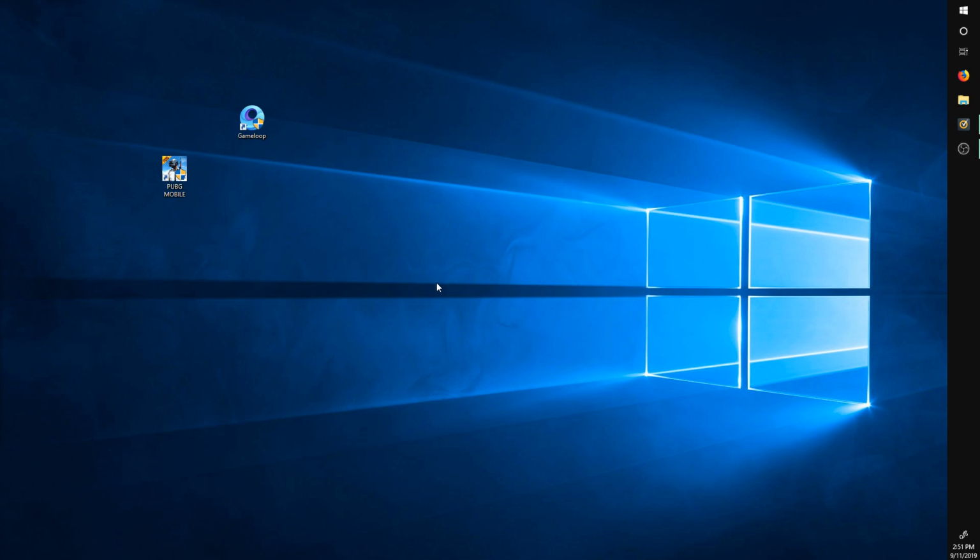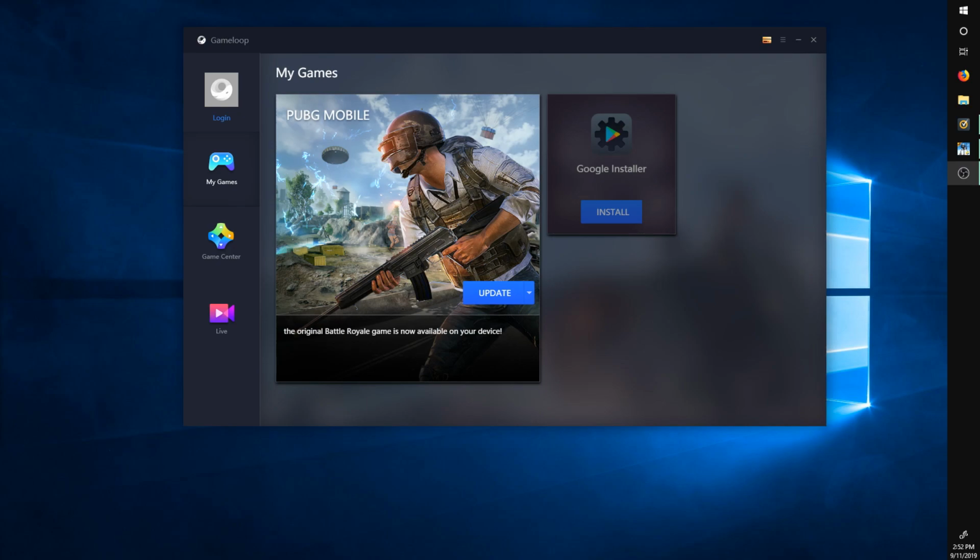And once it's downloaded, you will get these two desktop icons. One is called Game Loop, and that's pretty much the launcher, and the other one, obviously, is the game, PUBG. And this is kind of similar to Battle.net's situation. In terms of Battle.net, it's the launcher, but you can also have a shortcut to the game, in this case Black Ops 4. Now, go ahead and click on either one. I mean, PUBG's faster, but still.